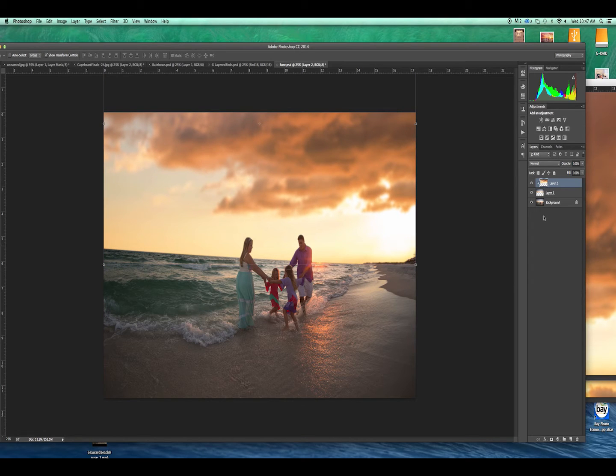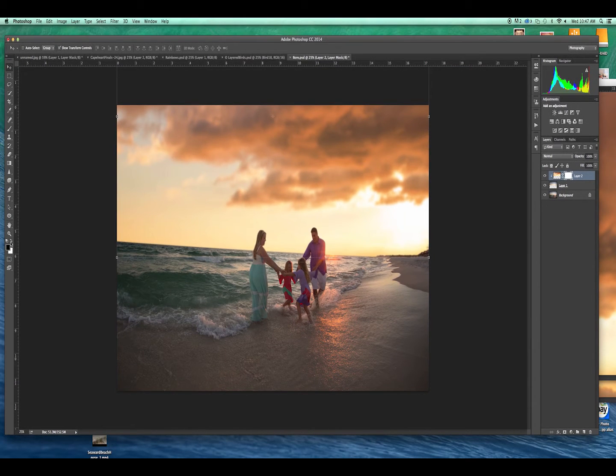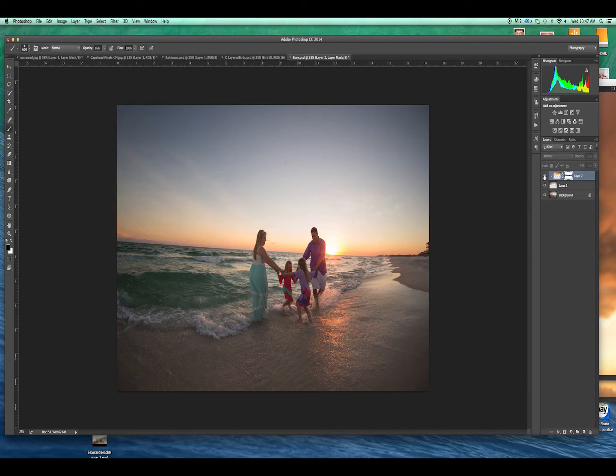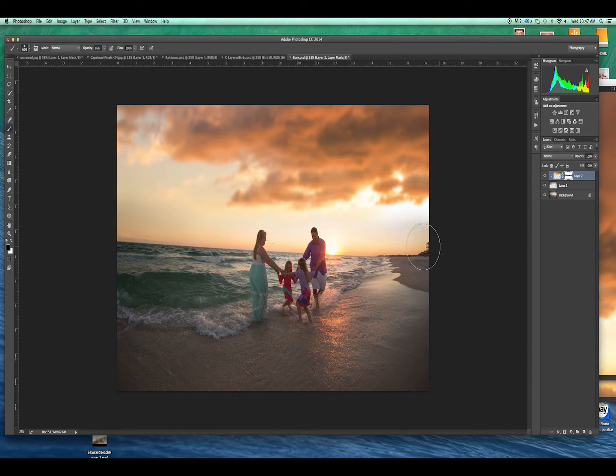Again, on this one, since we have a sun, I'm going to put a layer mask on there. I'm going to grab a black brush at a low opacity, and I'm going to kind of take some of this off of the bottom because I would like to blend these. Bring our house back in over there, or we could use the sky to blend our house out. You can use your sky to take some elements out that you don't like. So you can kind of see what we got here. She probably needs a little bit of touching up right here, but you see I'm only at 16%, so it's just a slow thing. And then you can just kind of click on and off to see what you like.